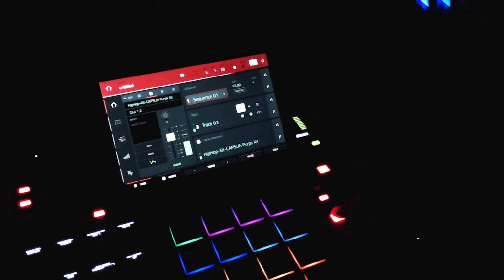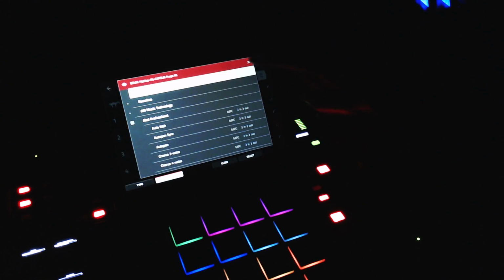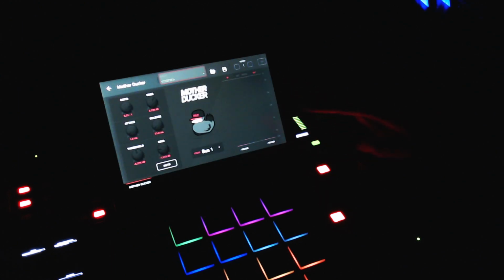Now we need to clean this up a bit, so we're gonna go to this beautiful plugin. Let's get back to the main screen. I can't see. Turn some lights on. Okay, we're at the main screen, and we're gonna go to the track with the 808 on it. I think it's right here. Let's go to the plugin. What happened to the plugin, man? There we go.